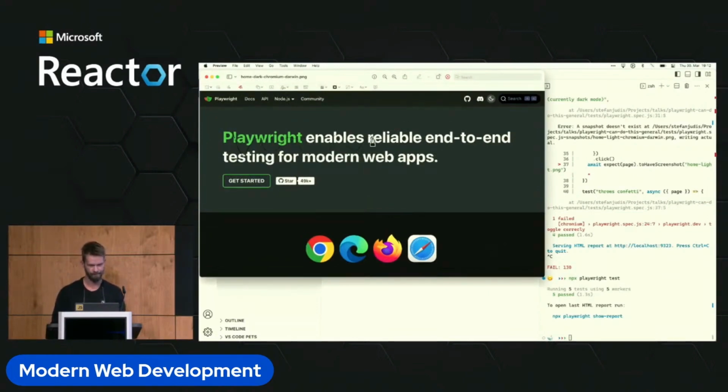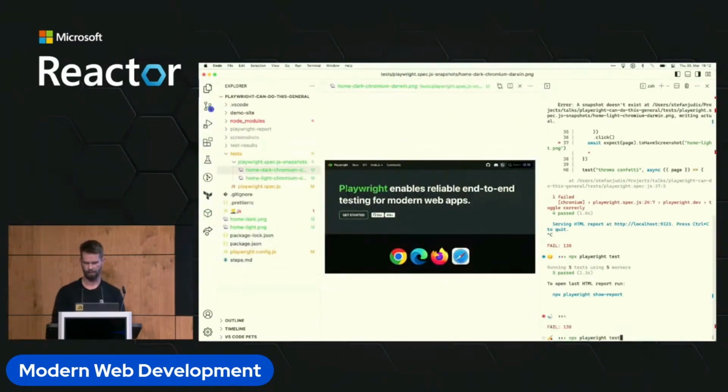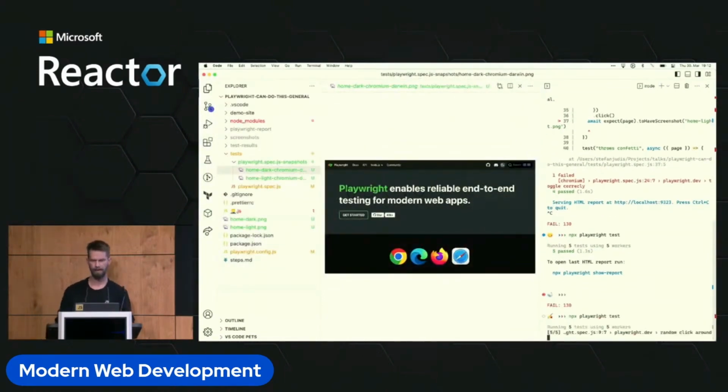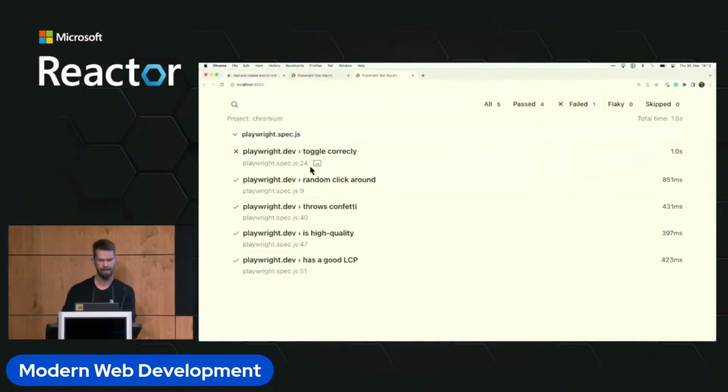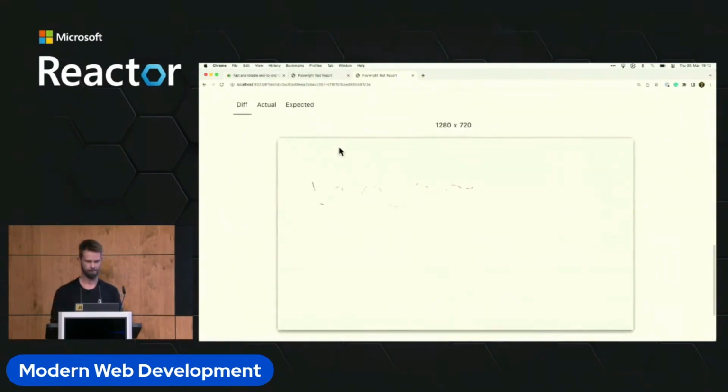Let me just do this. So I'm just editing the snapshot here right now, which means now when I run my tests again, I should have a failed visual regression because, well, yeah, I filled it with the image, right? It's telling me, hey, these pixels are right now different. Please have a look. This can be very interesting when you do component testing, when you do layout testing, if these kind of things are important to you.